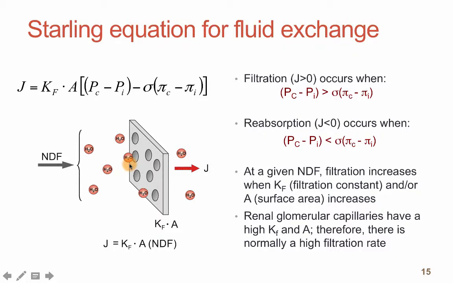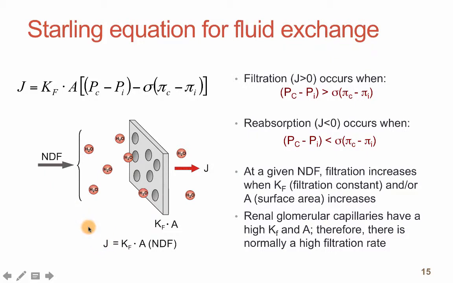So we saw on the previous slide that the net driving force determines whether or not there is fluid filtration or fluid reabsorption across the capillary. But let's say we have net fluid filtration occurring. How much fluid filtration will occur? If you were to quantify the fluid filtration in so many, let's say, microliters per minute or per second, or whatever quantity that you want to apply to this, in other words, some volume of fluid per unit time, we refer to that as the fluid flux. The fluid flux is usually abbreviated as J.